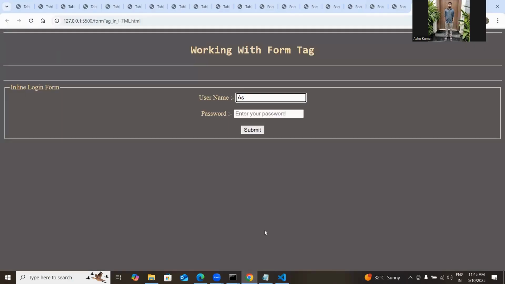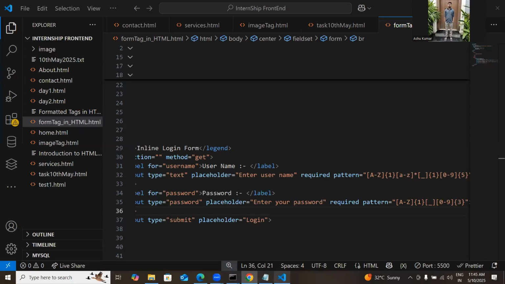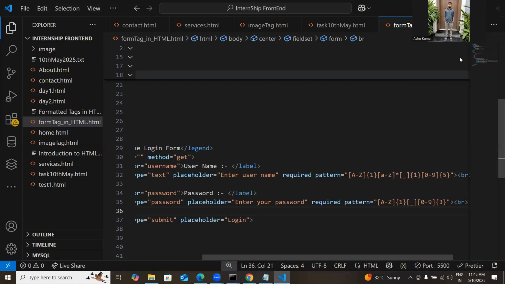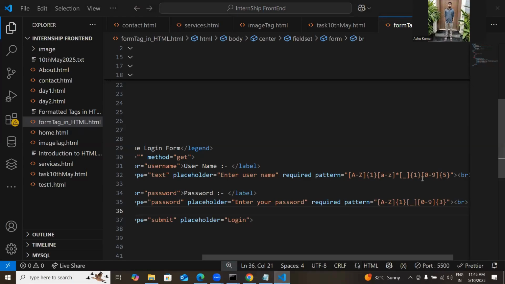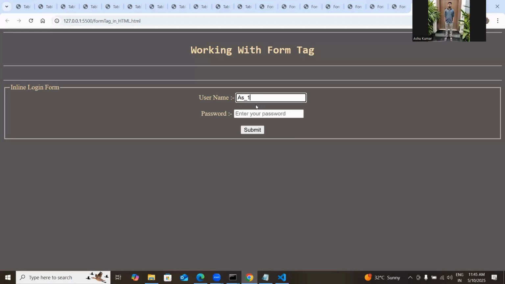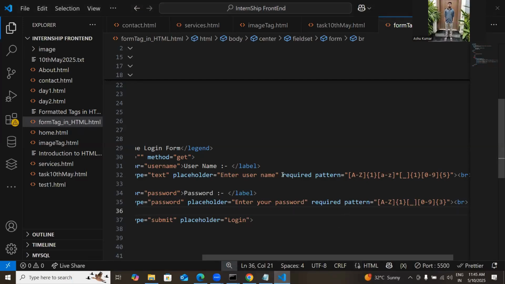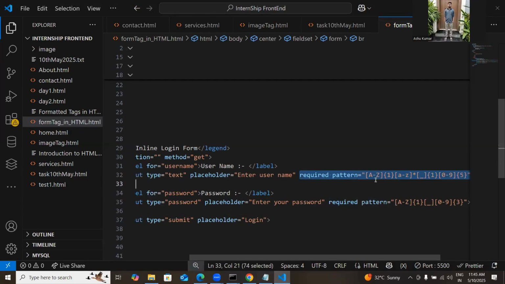Suppose I am entering S, then one underscore is allowed, so I am entering an underscore, then five numbers are allowed, 0 to 9. Suppose I enter 1. Now if I enter the password as 1 2 3 4 and click on submit, it says please match the requested format. What it means is that the required pattern is not satisfied here.